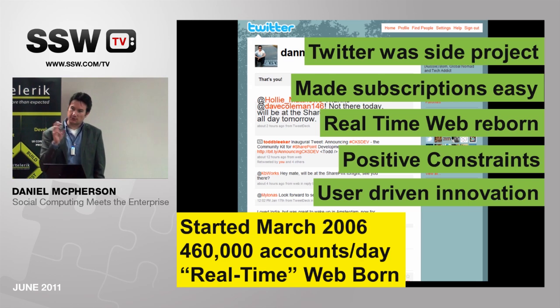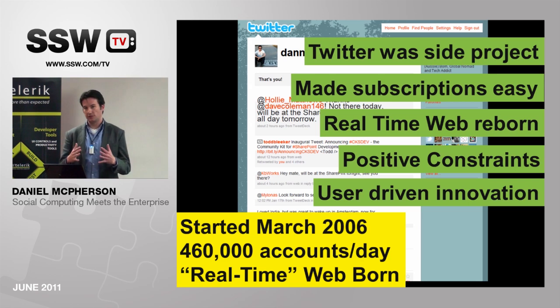The other thing it did is it made subscriptions easy. So it has a different approach to the social graph than Facebook does. Facebook is kind of like, I'm your friend, you're my friend. It's kind of this reciprocal relationship. Whereas Twitter doesn't have that reciprocal relationship. It's very much, I follow you. So it's a one-way thing. You can choose to follow me back, but you don't have to. So it's a very different way of looking at the social graph. And that's kind of why both solutions have managed to carve out their own space, and they don't really conflict with each other too much.